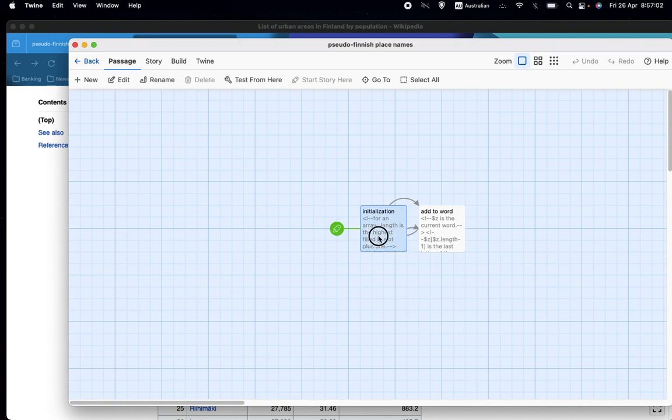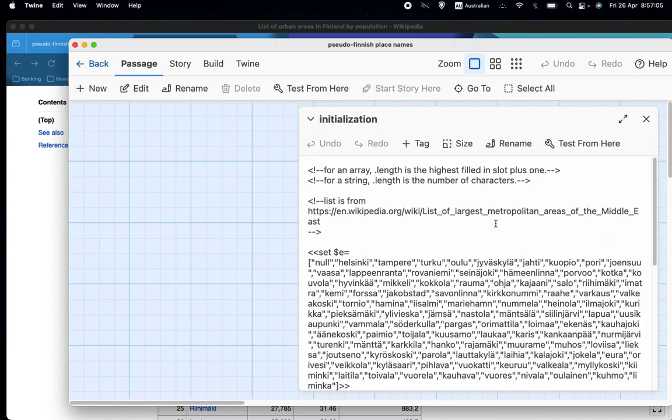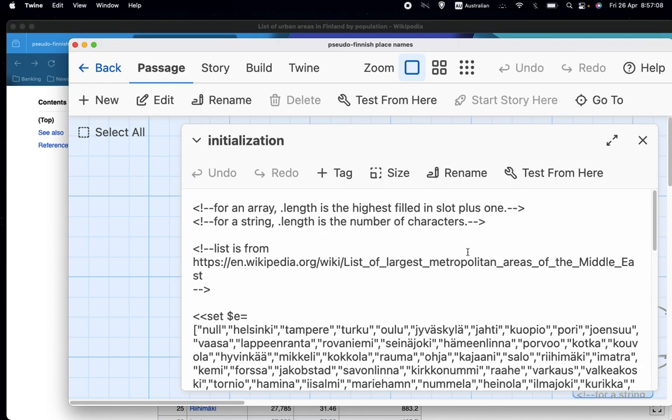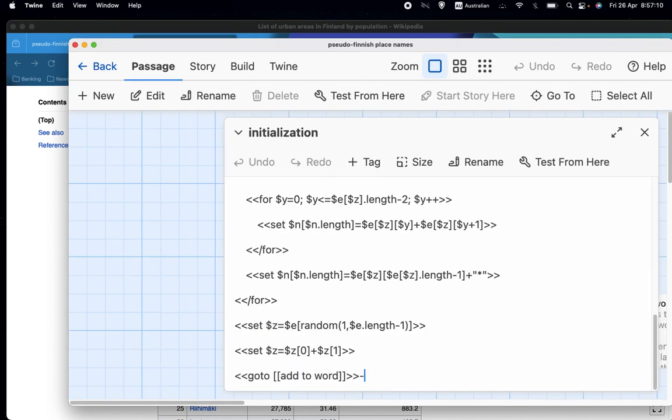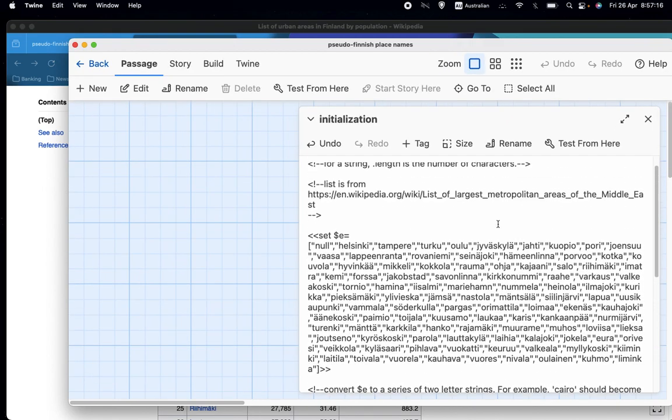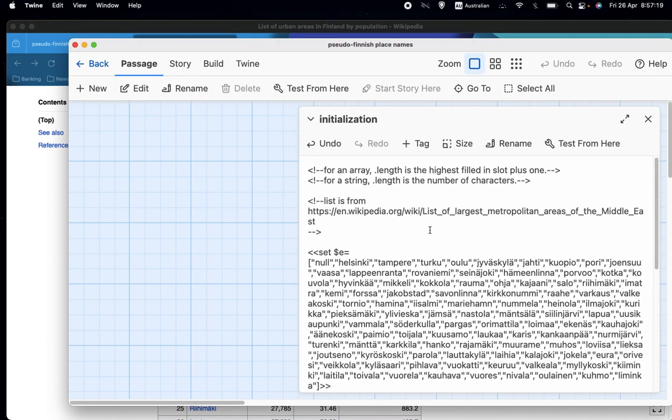All right, so let's zoom in first. Okay, so the first thing we have is just where I got the data from that I'm using. And we're going to use this dot length. I have referred to this before in previous videos, but this uses this idea extensively. And so I put this here just to remind me how it works.